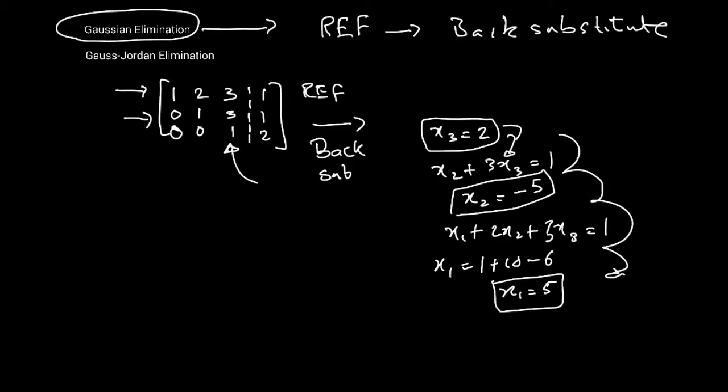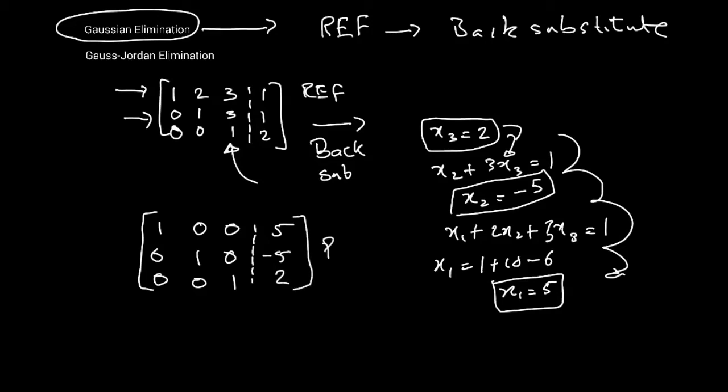Now, the other thing you can do, of course, which we've already done, is the following, which is 1 0 0 0 1 0. This matrix can be brought to REF, and we'll most likely end up with this, in fact. And as you see, this is an RREF. In this form we get the solution directly. So when we back substitute, rewrite the equations, we get x1 is equal to 5, x2 is equal to minus 5, and x3 is equal to 2.